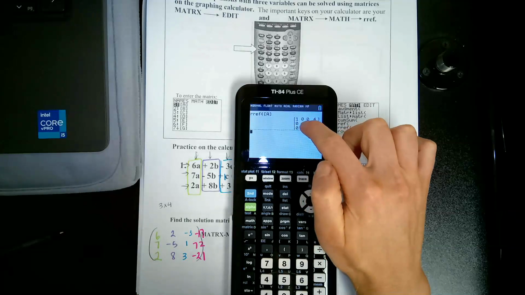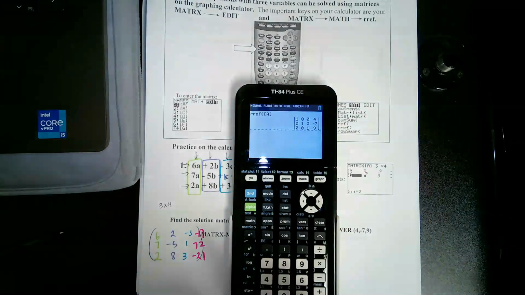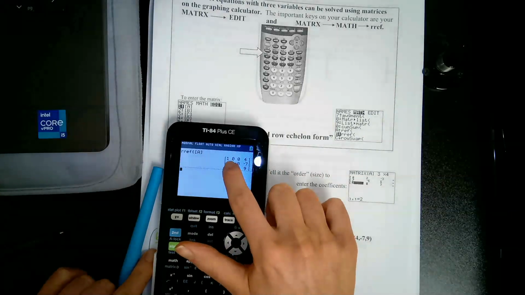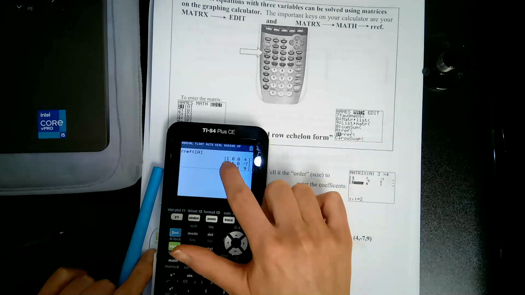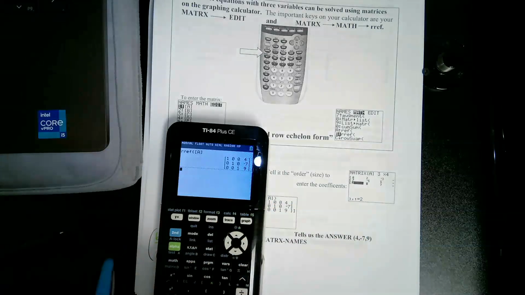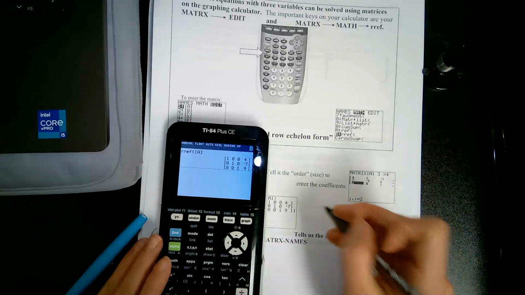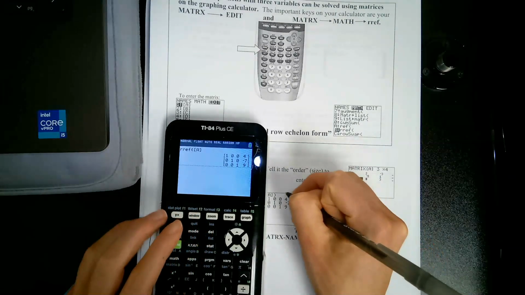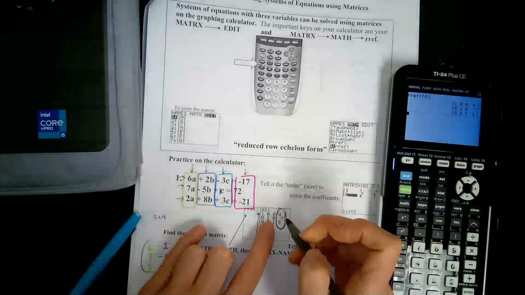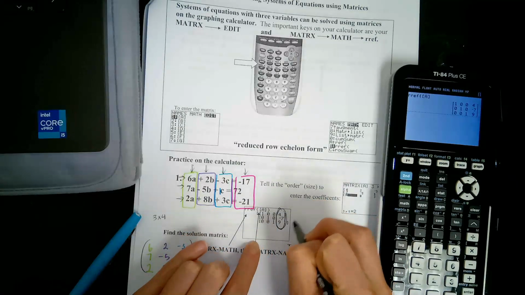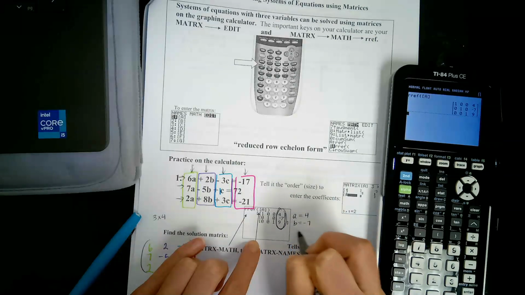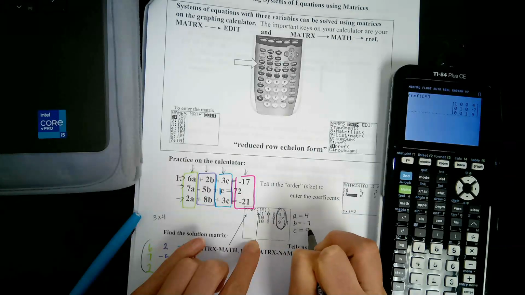And so how we would read this matrix, the augmented matrix, that's what it's called, this system, is your X equals 4, or your A equals 4, your B equals -7, and your C equals 9. It's telling you the solution. You would be able to conclude from this screen what each variable is. So this would be A equals 4, B equals -7, and then C equals 9.